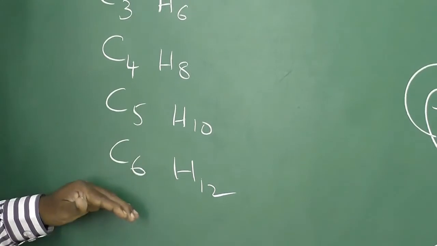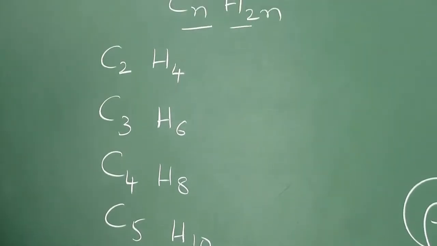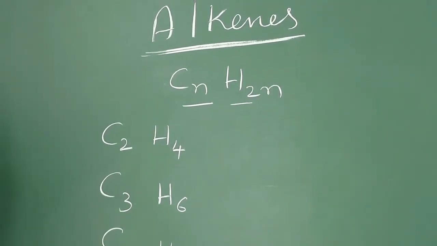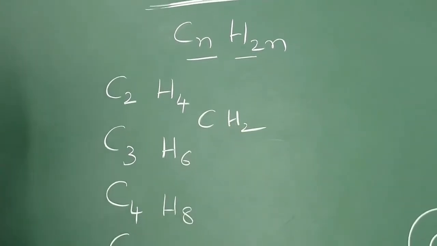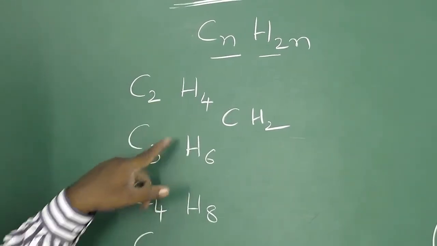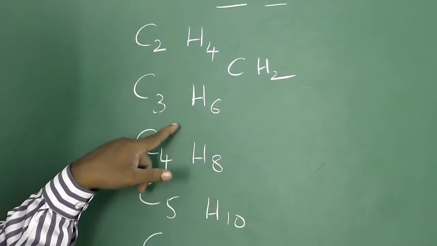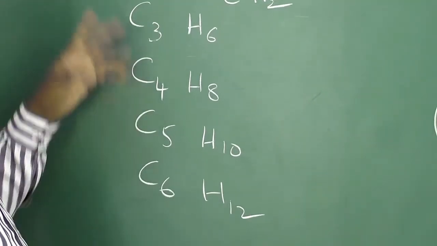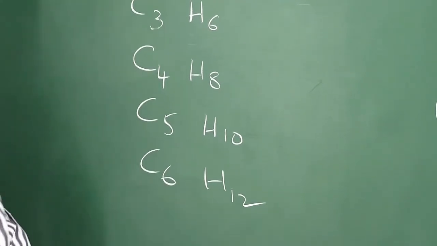Here also we found another series. This is another homologous series, and each component here is said to be a homologon. Here also adjacent compounds differ by one CH2. Just see, if you add one C and two H, that means 2 plus 1 is 3, 4 plus 2 is 6, C3H6. If you add another CH2 to this, you will get this compound. If you add CH2 to this, you will get this. So here also we have a new series of compounds which we call alkenes.